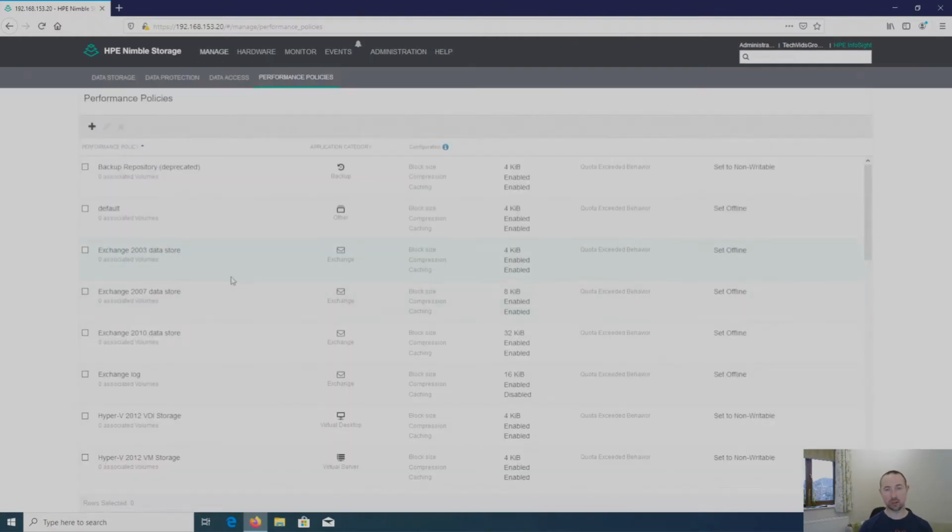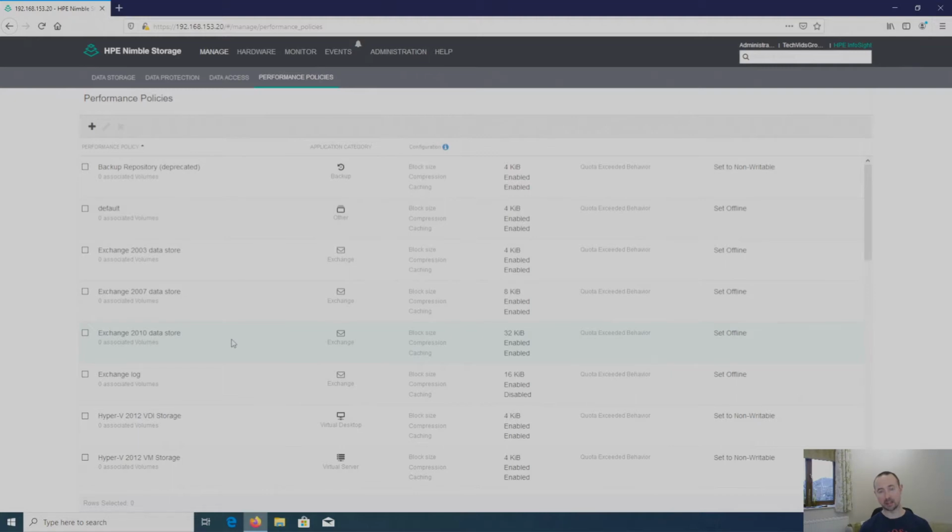Now, before I start talking about the details of performance policies, just a bit of a trip down memory lane. Back in the day, we used to install hard disks into arrays, and once we installed additional capacity into them, we used to have to carve up the disks into a block size, typically 512K.